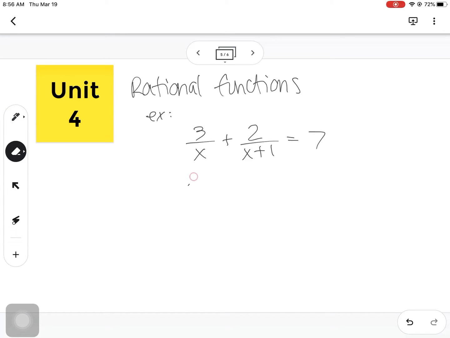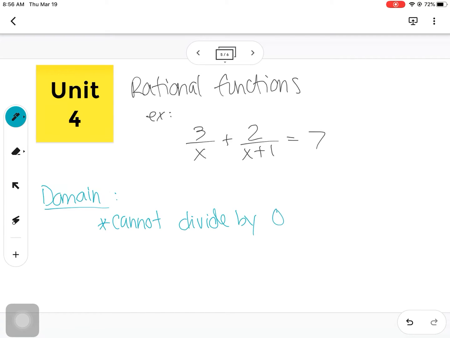Or it could be more complicated with binomials and trinomials in the denominators, but that's really what these looked like. Thinking back to our equations, again, we did have excluded values, just like we did have asymptotes on the graph, and where that came from was your denominators, and the fact that we cannot divide by 0. Okay, and so we're going to have to take that into account.